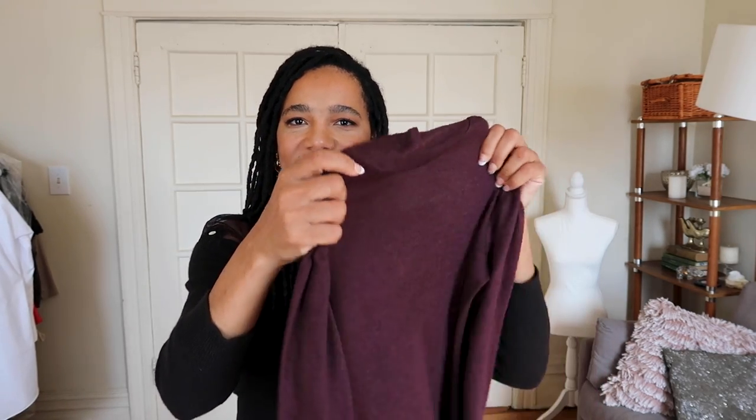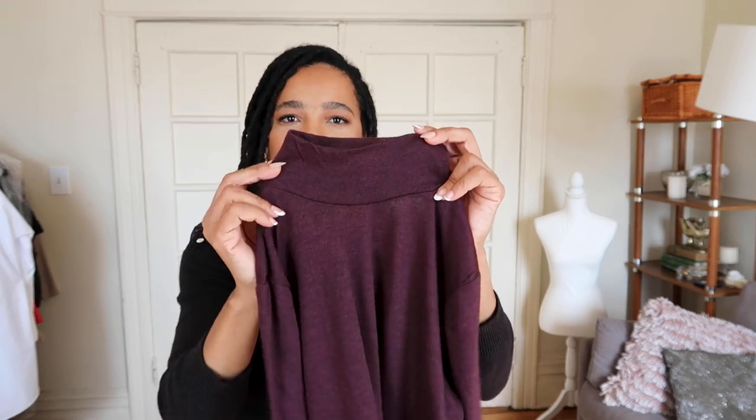You saw in my last video that I got a thin turtleneck — great for light layering when it just starts to get cold. I found another one in a burgundy, deep wine color, and this one is a mock neck, which is even better. I thought: put it under a white shirt, push the sleeves up, and have the burgundy and the mock neck peeking out. I also have a Zara jumpsuit I love — throwing different color turtlenecks under it changes the look completely.